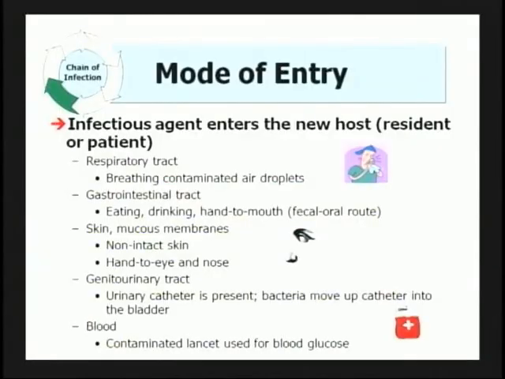So we've got the mode of transmission, we've got the microbes on the move, as it were, and so how does it get from one resident to the next? It really has to have some way to enter the other person's body who's been exposed. So for an infectious agent that moves from one resident to the next, here's some examples of the way that would happen.